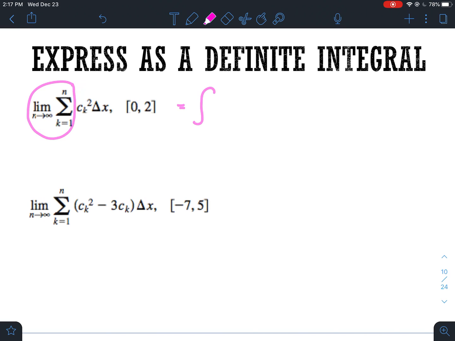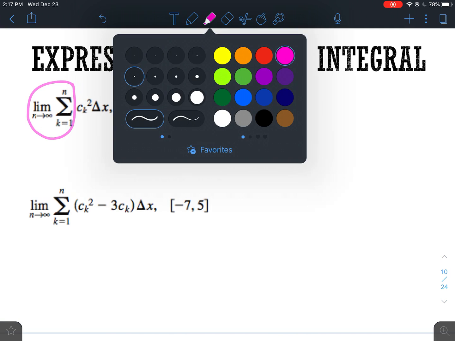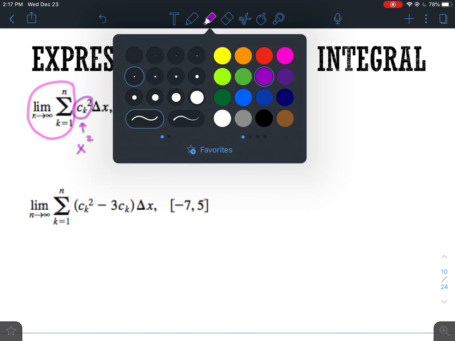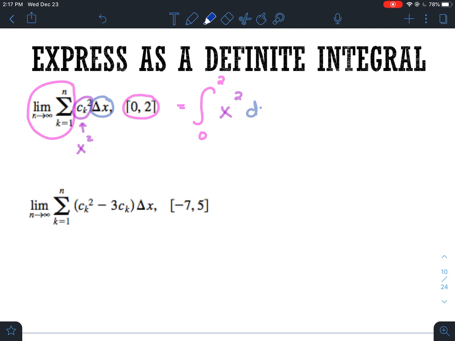All right, so let's go from summation notation back to integral notation. So I told you that this piece right here is the same as the integral. So we're going to integrate, and we're going to do an infinite number of rectangles, and it's telling us to start at 0 and end at 2. So we're going to integrate from 0 to 2. And then notice here, it's saying c_k squared. So that's like your f of x. So we're saying that it is x squared. So our thing that we're evaluating is x squared. And then the delta x is your dx. So this is telling you to integrate from 0 to 2 of x squared dx.